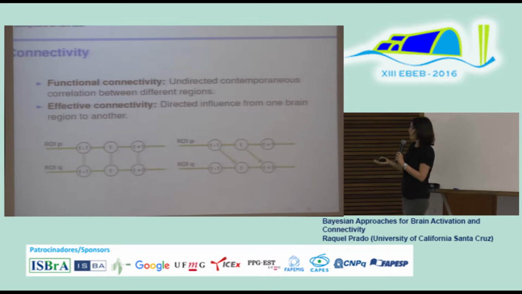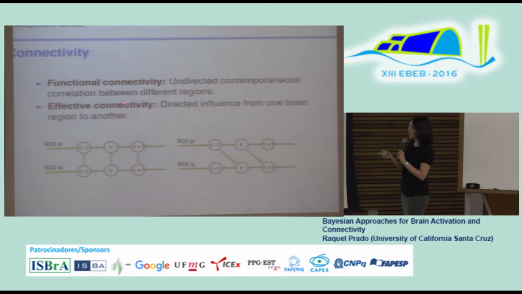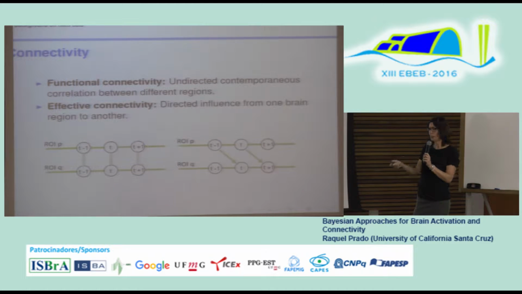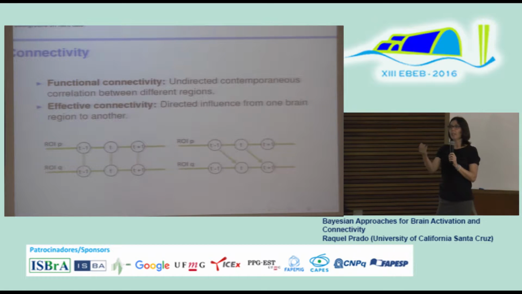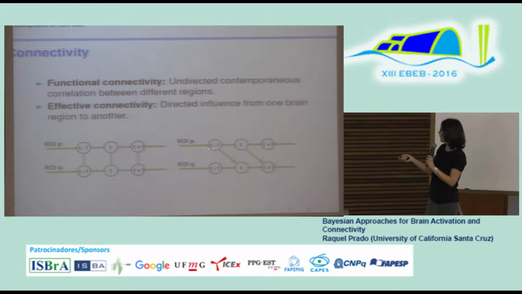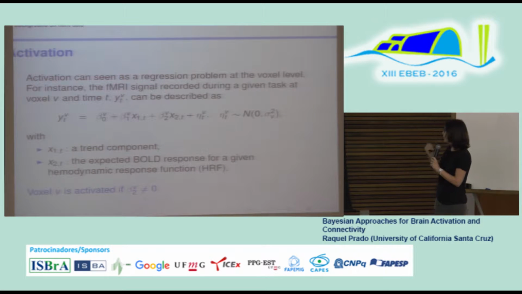So in terms of connectivity, people are interested in two types of connectivity. One is the so-called functional connectivity. You can think of this in terms of this picture. If you are collecting the images over time and you have a particular region in the brain, I'm calling this one P and this one Q, then they are related. Whatever happens in one of the regions is related to whatever happens in the other one. And then there is effective connectivity, which is the directed influence from one region to another one. So you think of the temporal connection. If this is a particular region in the brain at time t-1, you're going to think about what is the influence of that region at time t. So those are the two types of connectivity.